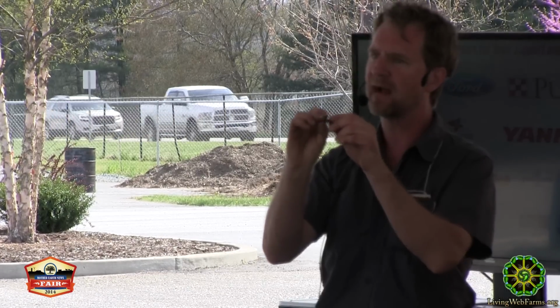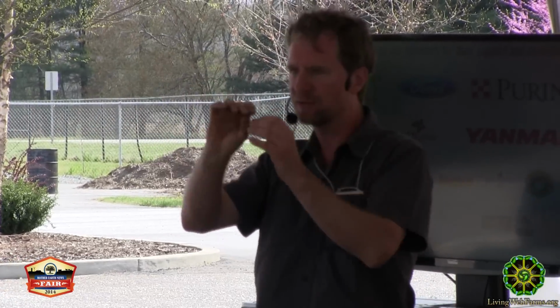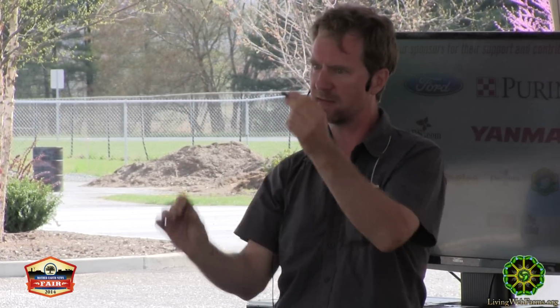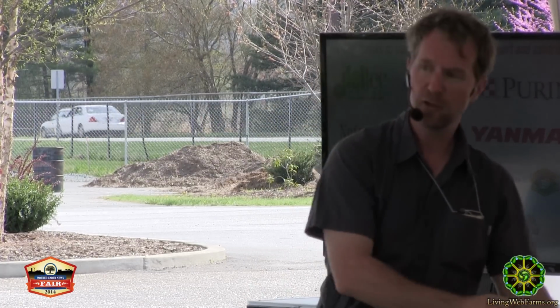What you want is tiny little pieces, and each little bit is a seed crystal that healthy soil is going to radiate out from in your garden. So the more little seed crystals you have gives you more benefit than fewer huge seed crystals. You're working on the scale of microbes, not the scale of human visibility. You don't need to crush it to a powder like a dust, but you get my point. You can use bigger material.